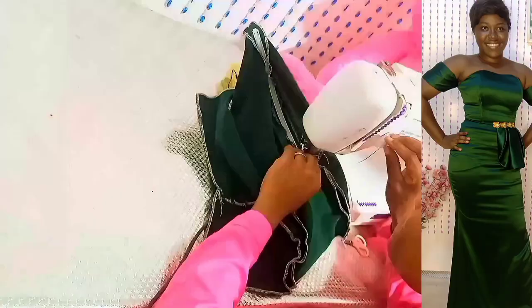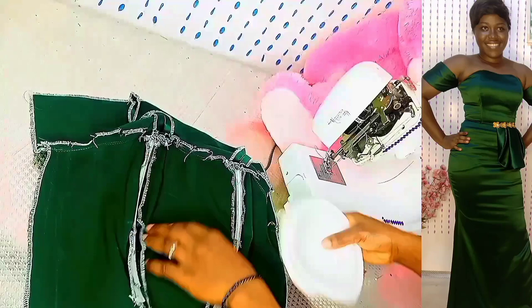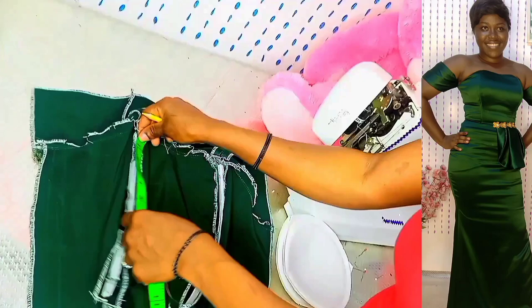At this point, I'm done fixing the boning, and this is how it came out looking. I'm also going to be showing you how to give it a neat finishing at the latter part of this video. I'm going to be fixing the bra cap.